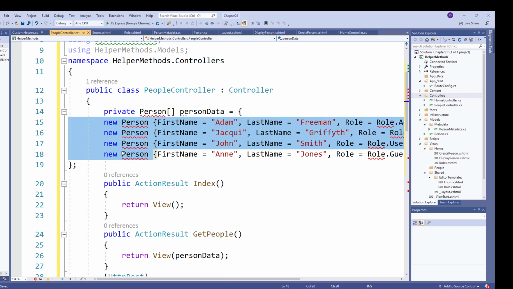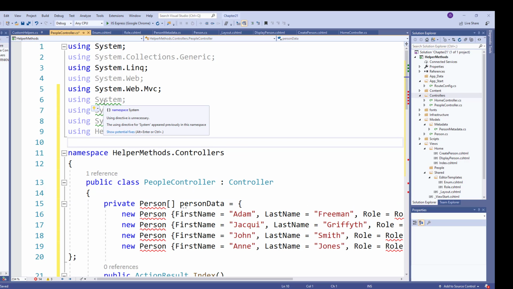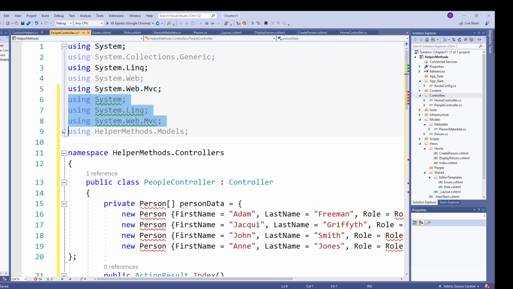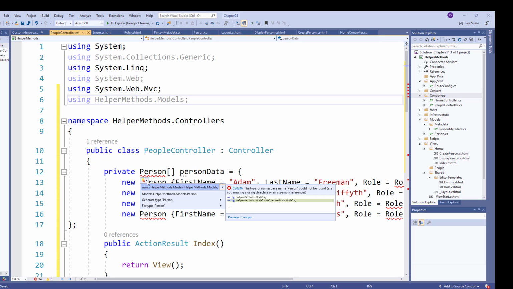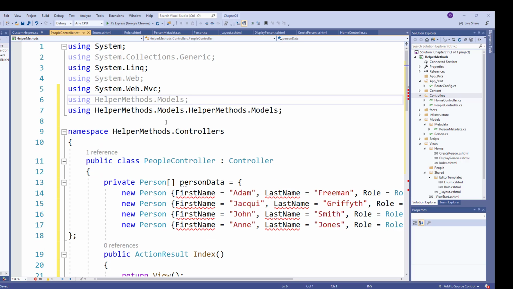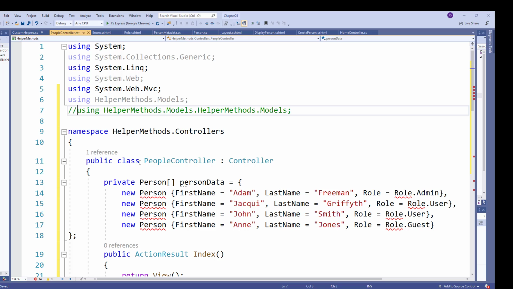We're having major problems here with Person. Everything that we're trying to do here with Person is just not working very well. Look at this. For some reason I've got stuff here that's been duplicated. The error messages suggested that we do this: HelperMethods.Models.